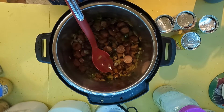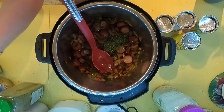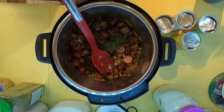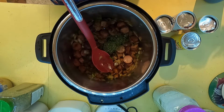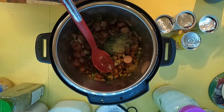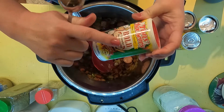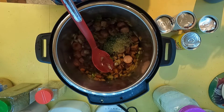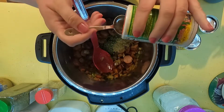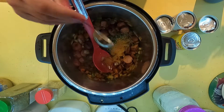One tablespoon of parsley, dried parsley. Now, if you're using fresh parsley, you would use a different amount. One teaspoon of oregano. I didn't show you the parsley, but you can see it's parsley. One teaspoon of that. And then one to two tablespoons of Creole seasoning. This is our favorite. Now, we use the bold or the regular. Since I put the jalapeno in there, I'm just going to put one in there today, because there is another heat element that's coming to this. So I'm just going to put one tablespoon of this. It's not quite full, but that's fine.